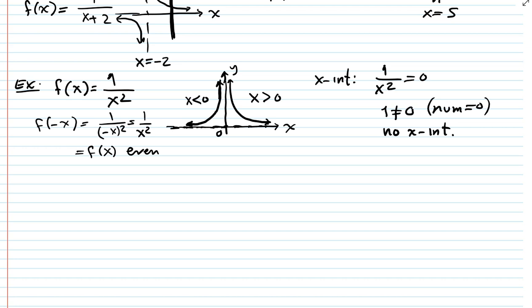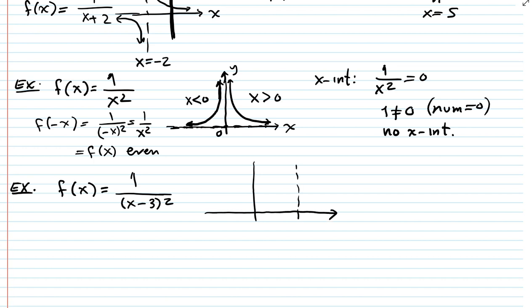Now we can, again, use this and transformations to graph other types of 1 over x squared. So for instance, if I have 1 over x minus 3 squared, this would be the transformation of the one that is above, only shifted to the right 3 units. So the vertical asymptote, which is at x equals 0 here, is going to shift to the right to x equals 3. And you simply redraw that function. And there you have it. That will be the redraw of that.